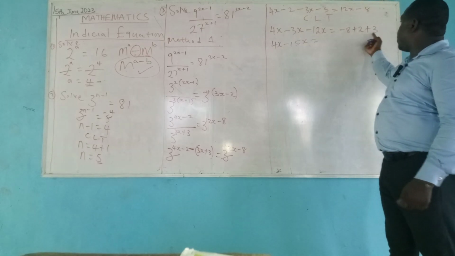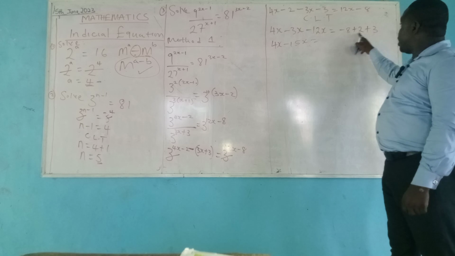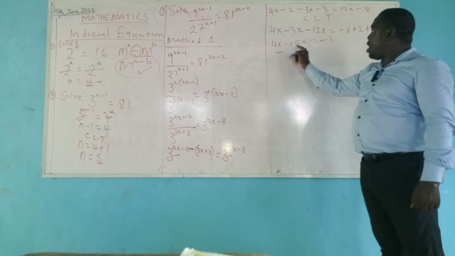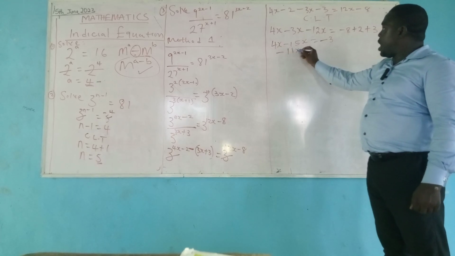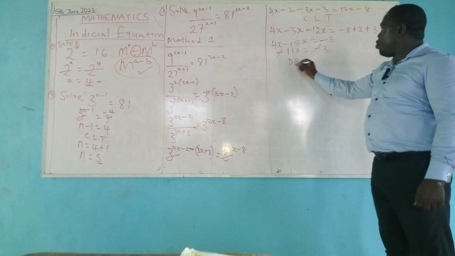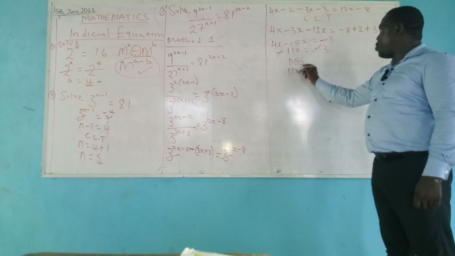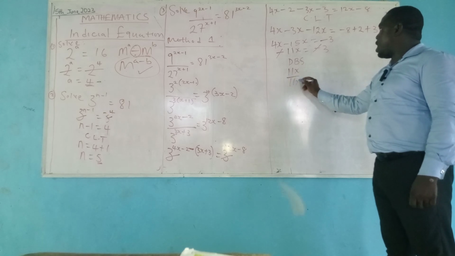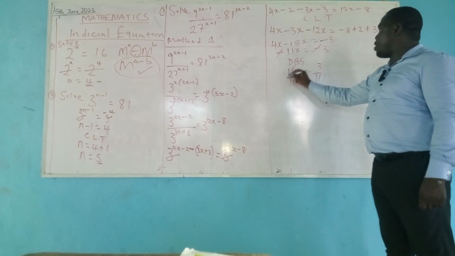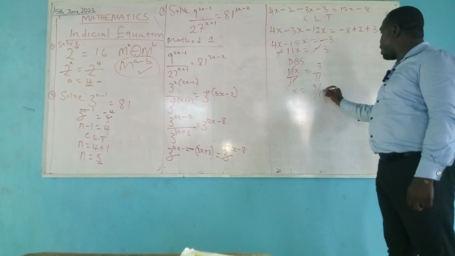The same thing applies here, this plus this, that's 5, minus 8 plus 5. You are owing 8 naira, and you have 5 naira in your pocket. You give out the 5 naira you have, and you are still owing minus 3 naira. And so here you have, look at it now, minus 11x, and here minus 3. Minus can cancel minus, and then the next thing is you're looking for x. So you divide both sides by 11. Divide both sides, that's the meaning of this. Divide both sides by 11. So that gives you this. Cancel this, and automatically you have 3 over 11.